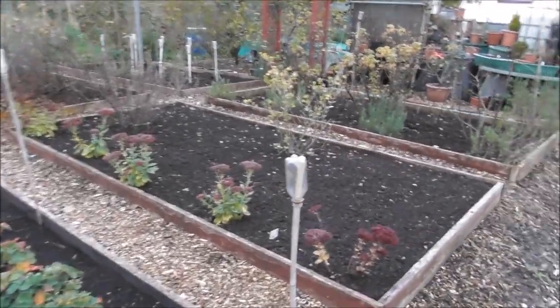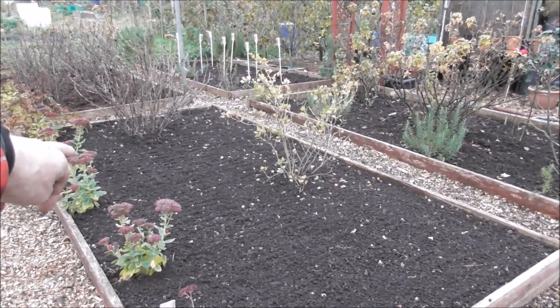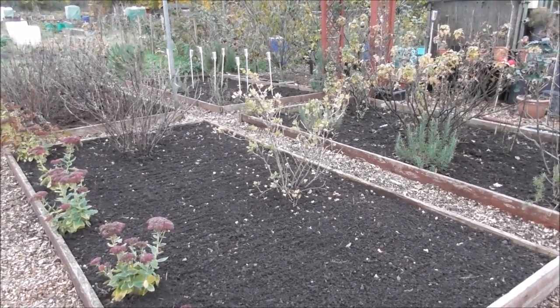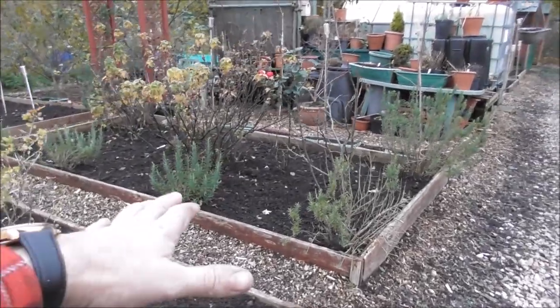This is the bed we've been working on, and if you can think of two bushes, one for here and one for there, leave your answers in the messages below, what you think I should put in there.